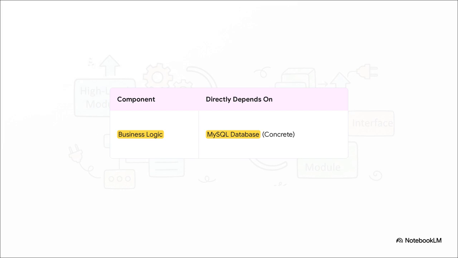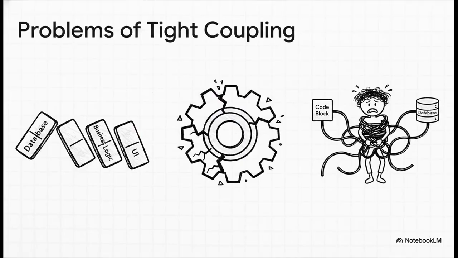Well, the bad guy in this story has a name. It's called tight coupling. Take a look here. See how our business logic, the important stuff, is basically welded directly to a specific low-level detail, like a MySQL database. So when someone says, hey, we're moving to PostgreSQL now, what do you have to do? You've got to crack open the chest of your business logic and perform open-heart surgery. It's just a mess, because that dependency is so rigid. And yeah, this just kicks off a whole chain reaction of problems.